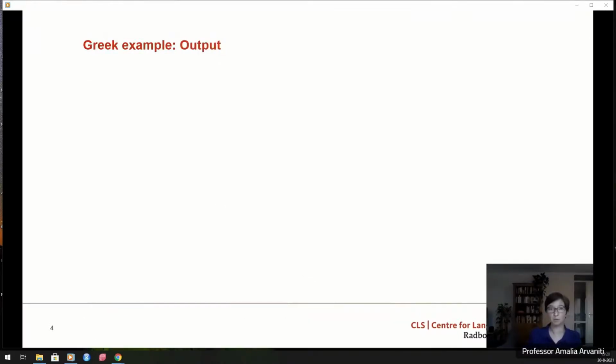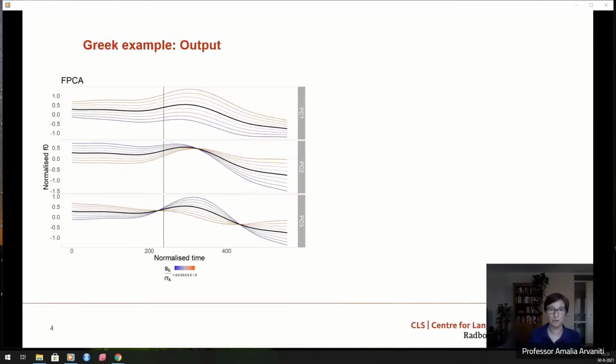Okay, so let's jump into the output of our FPCA. This may be familiar from a few minutes ago. We have the FPCA output, and what we can see here is that the PCs explain the dimensions of variation in the data set. We're not limited to 3 PCs. However, in our case, for these purposes, we have the 3 PCs.